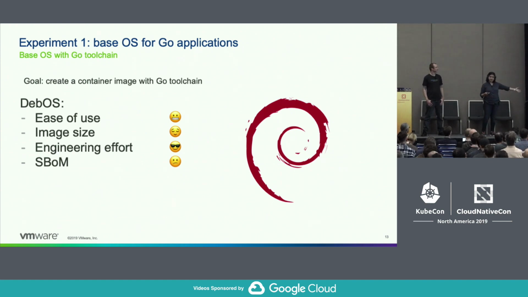The image size that got created here was actually half of the image size that was available on Docker Hub, around 400 megabytes. The engineering effort was fairly straightforward to build an image using this. Debos uses a YAML file that you feed into the system. It's pretty straightforward to make this YAML file. It looks kind of like a Dockerfile if you squint enough. So this should be fairly straightforward for an app developer who is used to developing with Dockerfiles to pick up.